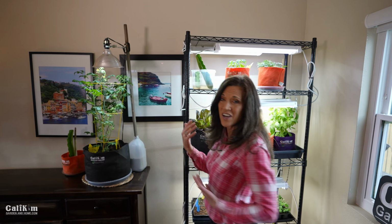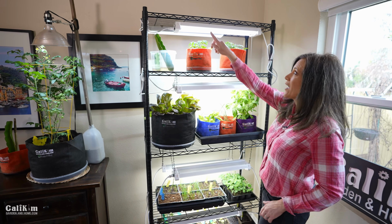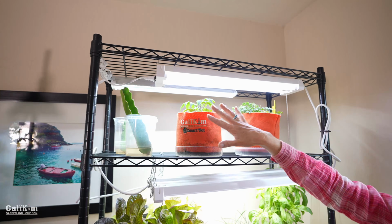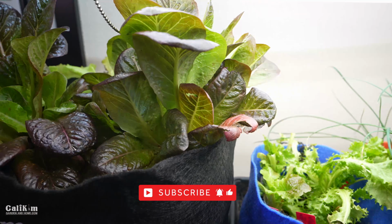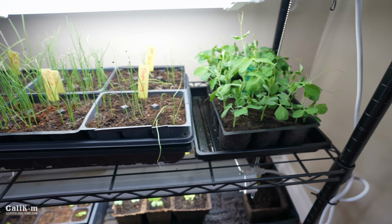So moving on here, if you have a little bit more space, maybe a corner to get your shelving unit set up here. It's a 5 shelving unit, and I've got shop lights here, which again have special light bulbs that are meant for growing vegetables. And I've got some tomatoes, I've got herbs going on, I've got lettuce and greens. And down here I've got my spring garden started, my onions, my peas, some greens and radishes on the bottom.